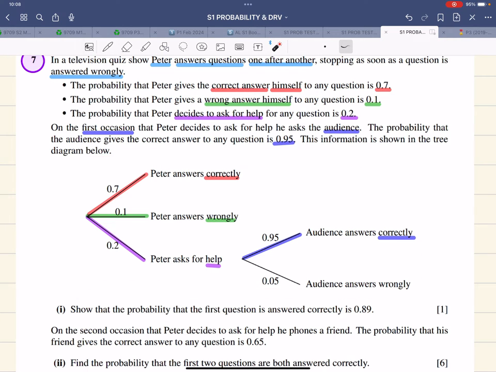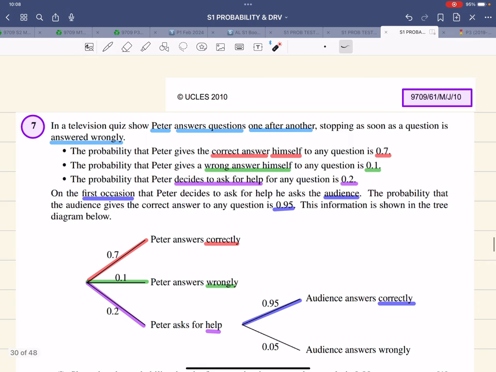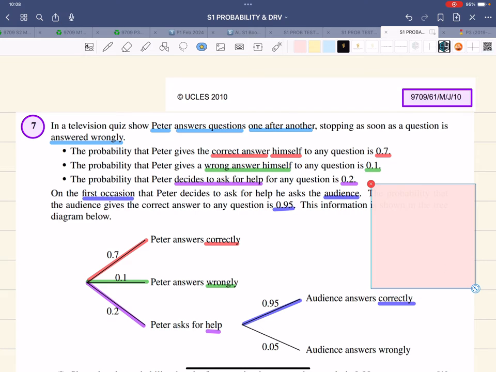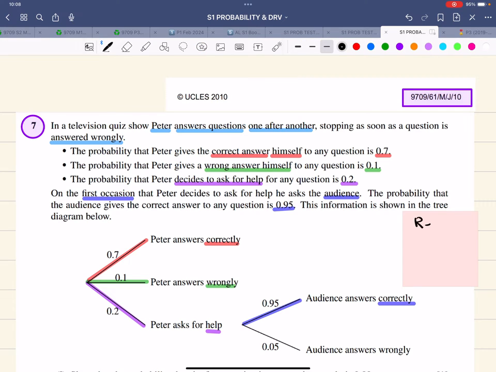Now it takes time to read the question. So let me put a sticky note over here. That means read very, very thoroughly. Now I'm just running short of space. So this is read, not to be taken lightly, and read again. Otherwise, what else is there in probability? It's about reading, comprehension, and basic math.